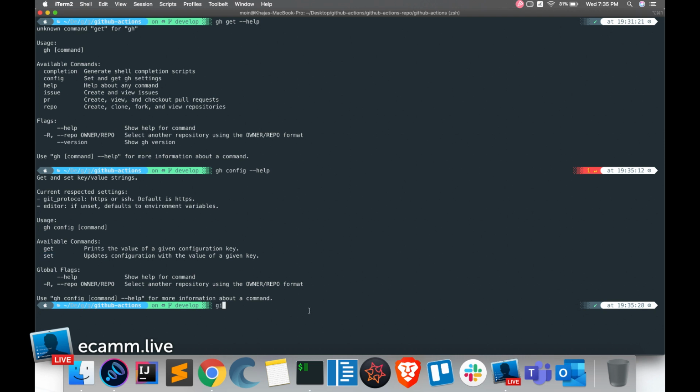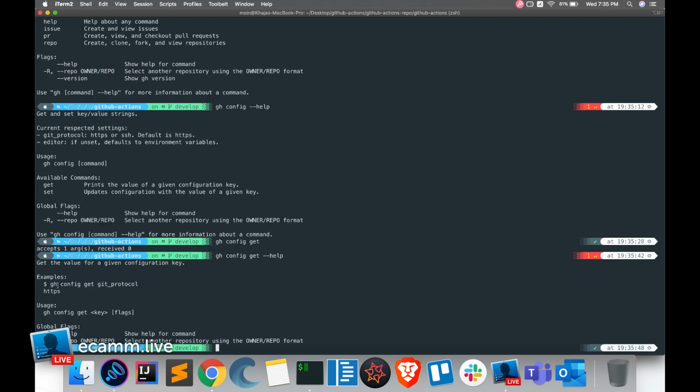So if I say gh config get, and for everything that you are not aware of, just press hyphen hyphen help and it will tell you. For now, only the Git protocol is available as the config get option.